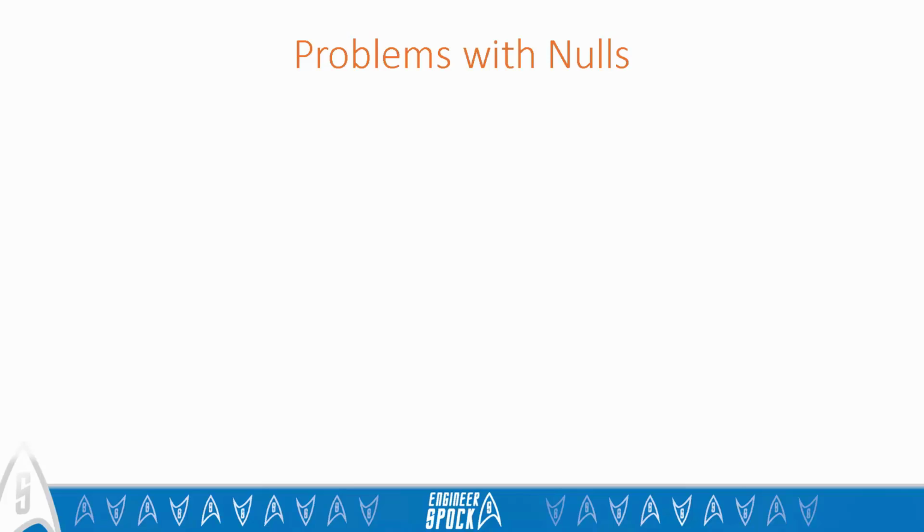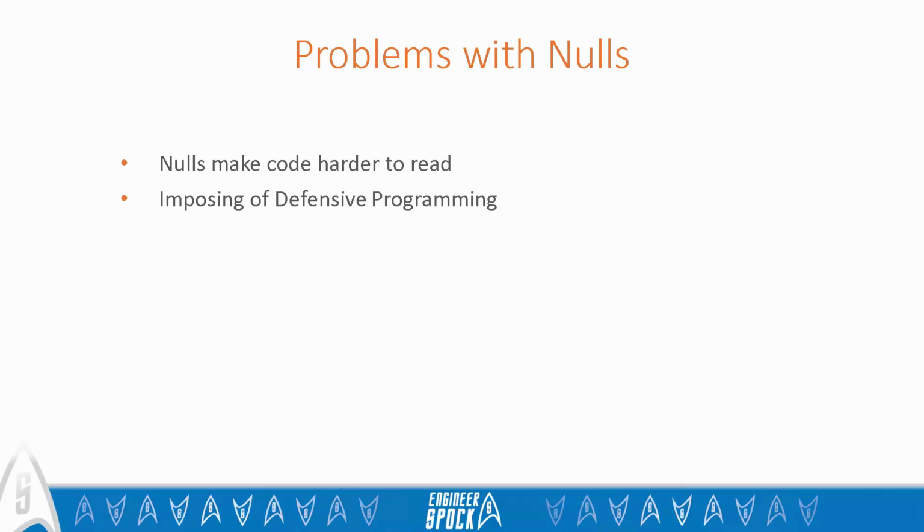The most common problem with nulls is that nulls make code harder to read. We tend to use defensive coding practices. We pollute the code base with all those null checks here and there. Gosh, they're everywhere. Another problem, which is connected with the first one or maybe a corollary of it, is that in the end it's very hard to control nulls everywhere, so sooner or later we end up getting the null reference exception. The null reference exception is a real pain in every project.